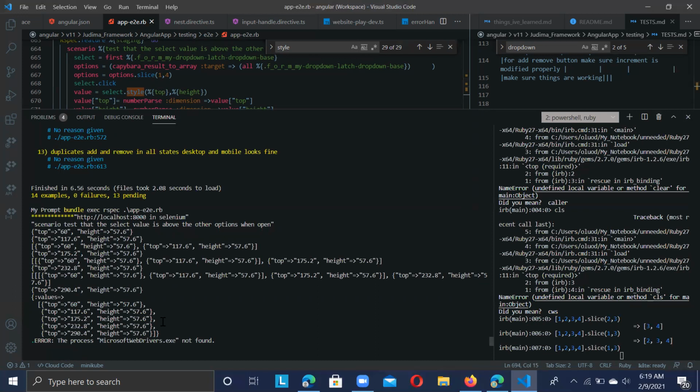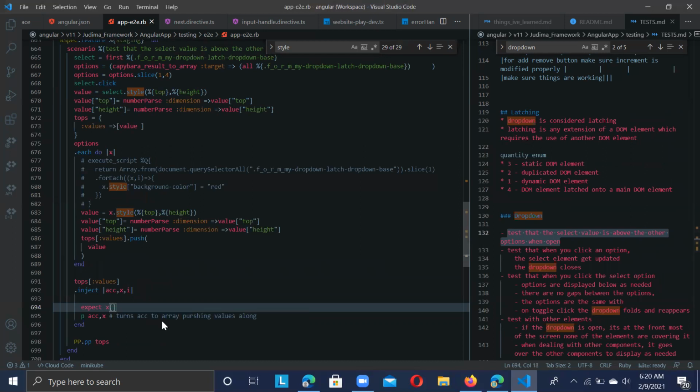Expect x at index height or key height to be equal to... I think I butchered this, but that's okay.